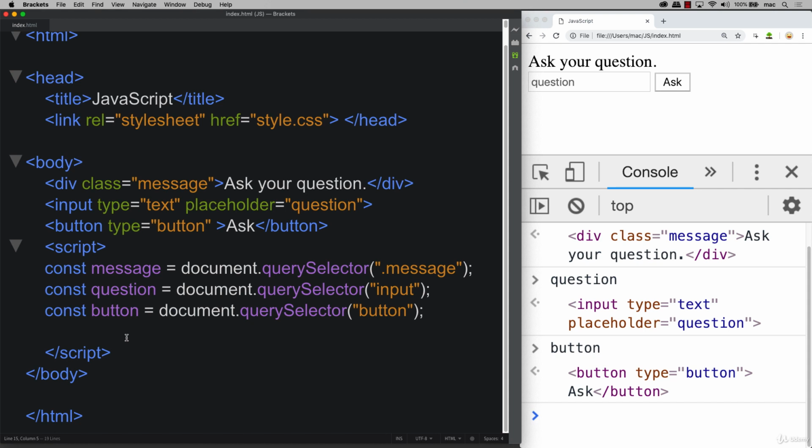So we're ready to move on to the next part of this challenge, and that's going to be where we create the interaction with the button and get the information that's provided within the question and then generate a random response to that question. So all of that is still yet to come. Go ahead and set up your HTML structure, connect your JavaScript objects to that HTML so you're ready to move on to the next step.